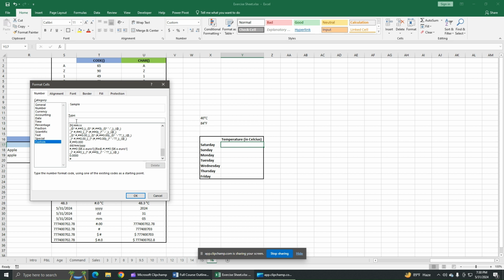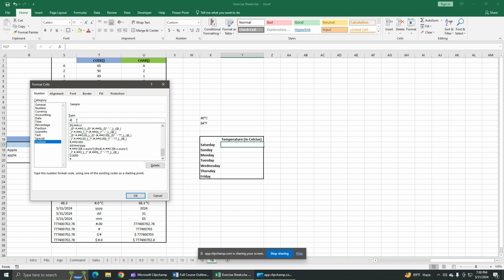to insert the degree, first of all insert a hash sign. After that, press Alt and hold. Don't leave your finger from the key. After holding Alt, type 0176.